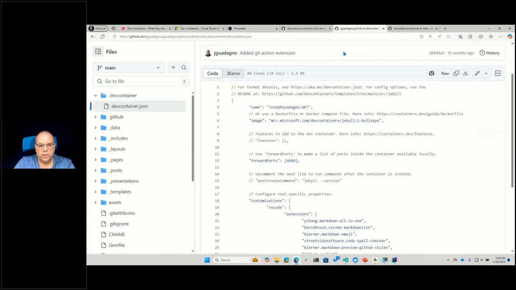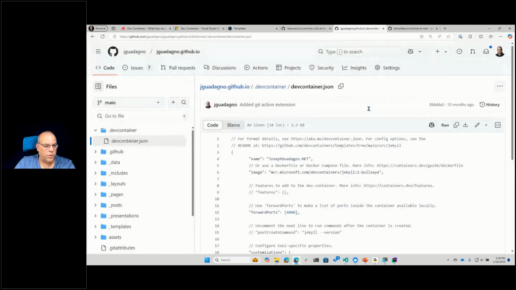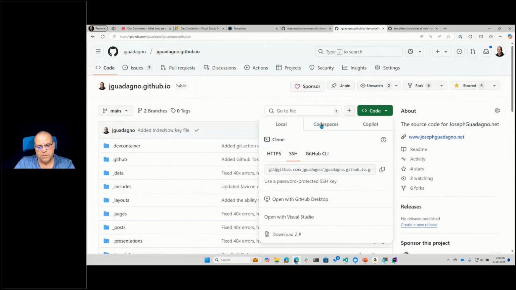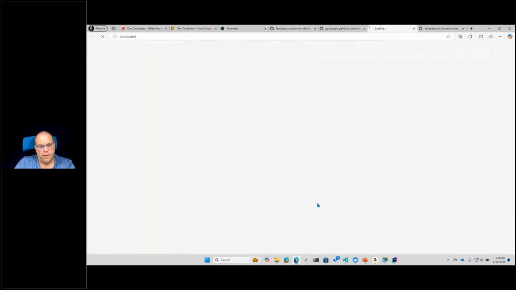So this is cool. Let's say I'm not at my desktop, but I'm at Joe's desk and he doesn't have Visual Studio Code. That's okay. I can come here, back to code on here, and I can click Codespaces and then create a codespace of it.